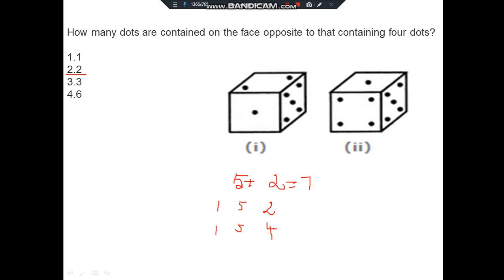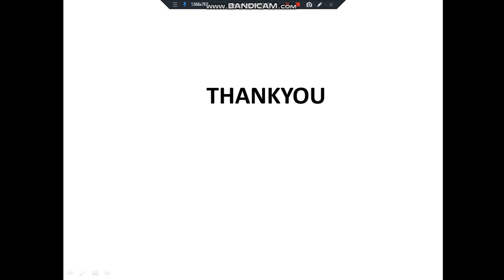See here in both, check whether 5 plus 2 is 7, yes, general dice concept. So check the next thing, the common term. Here 5 and 1 are common. So I hope you understood the concept. This is quite easy. So try solving more questions so that you will practice and easily solve questions within seconds.